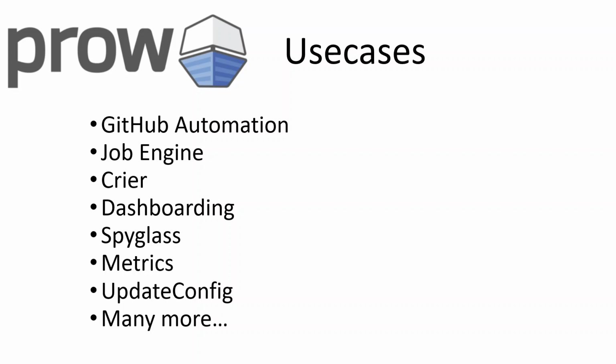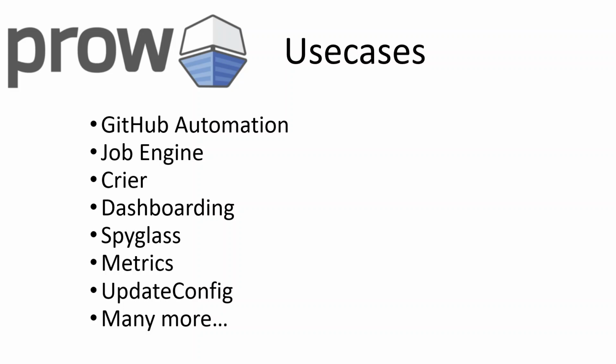We have another component, or use case, called Spyglass, which is nothing but a plug and play service to interact with some of the cloud services, and it also shows job artifacts on the dashboard. I have seen it more on Google Cloud, GCP. Then we have metrics, which is a very easy pluggable Prometheus stack for observability. Then we have config as code for Prow, which is called update-config. And then there are many other use cases which are still evolving, and we have things like Syncer, branch protector, etc. And then the list goes on and on.